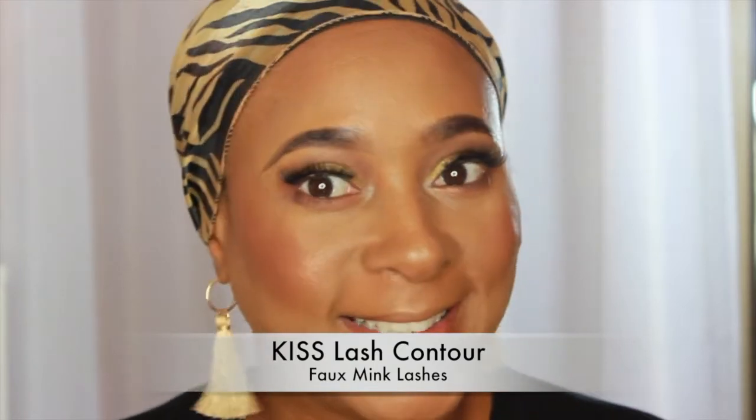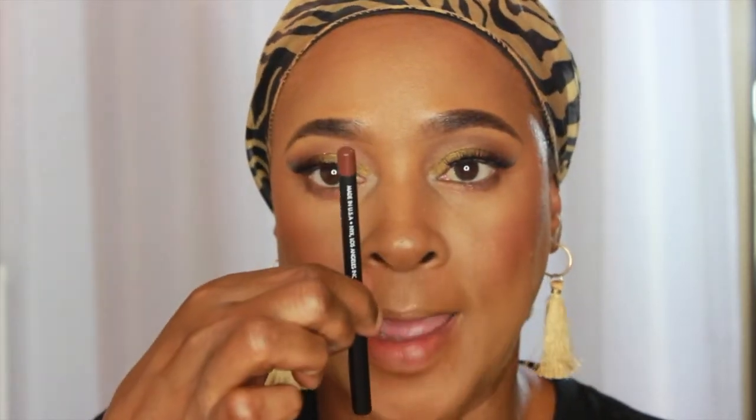I applied my lashes — they are from the Kiss brand. Next I'm gonna take this liquid lipstick by Catfundé from my BoxyCharm and go ahead and line my lips with this NYX liner by Coco. Let me go ahead and work on the hair and I'll be back with you guys in just a second.